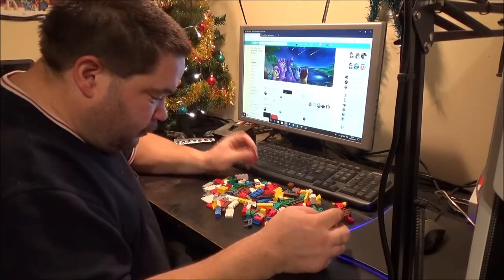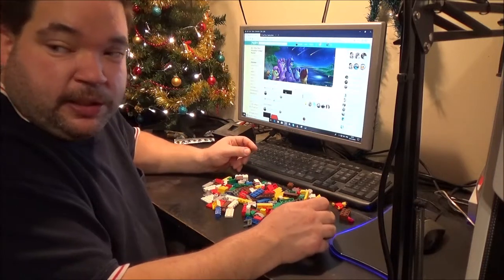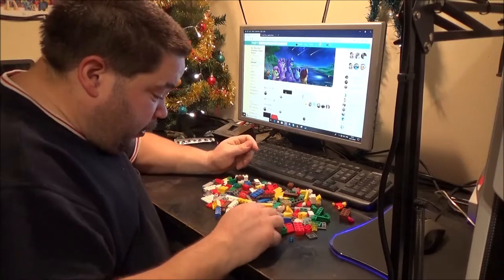Unfortunately, this payday I wasn't able to order any parts, which I was hoping to do — I wanted to order some tiles so I could get some tiling done on the decked area. Someone on the AFALSA Facebook group asked if tiles would go under the fencing. They probably would, but what I'm going to do is take the fence down, put a 1x1 plate where the hook is and raise it up before putting tile down, otherwise I won't be able to tile right to the edge because of the claw brick sitting at an angle. That way the claw brick can still sit at an angle over the tile, and I think it would look a lot tidier.